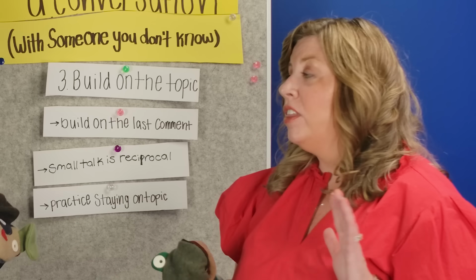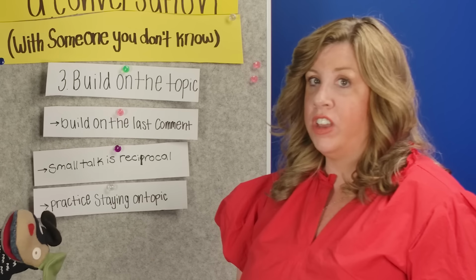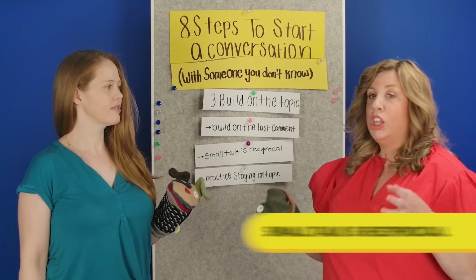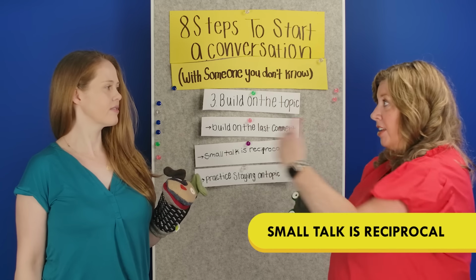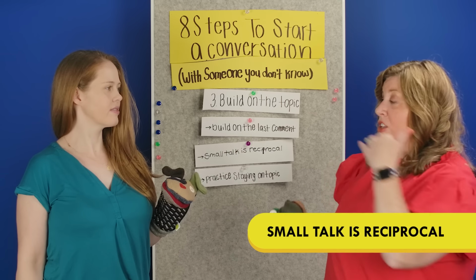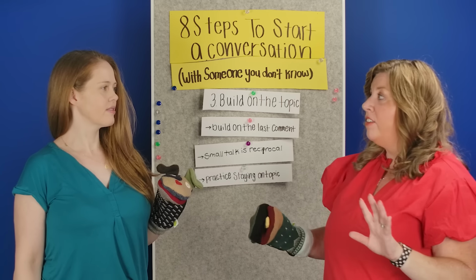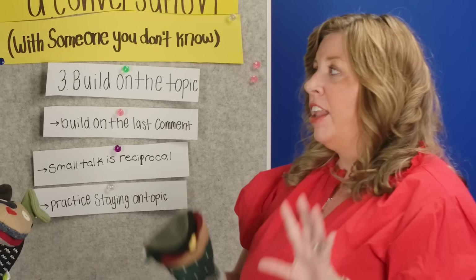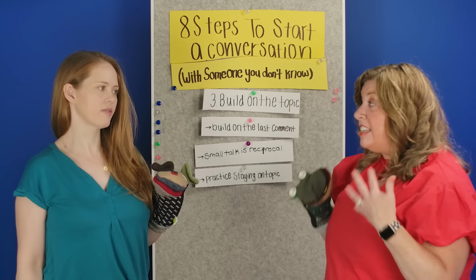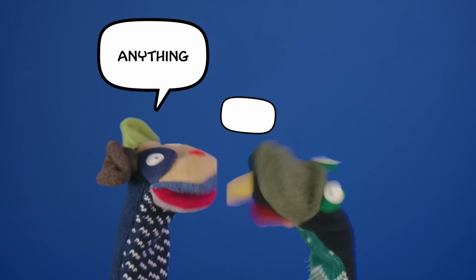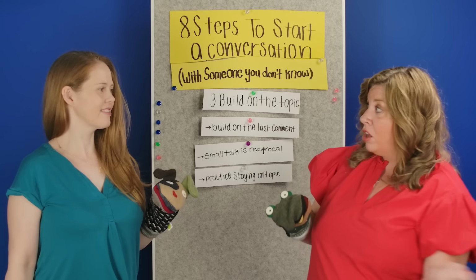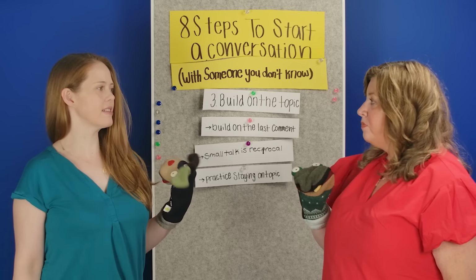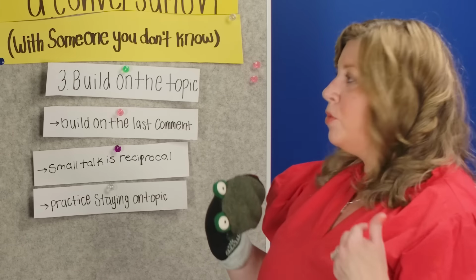Okay. Step 3, build on the topic. So if you think about it, when you add to a conversation, it's kind of like ping pong. You're saying something and I'm saying something, and we're going back and forth and it's reciprocal. So instead of thinking of it as, this is a scary thing and I have to have the perfect answer, say something, anything. And that way the ping pong serve is returned. Okay, so even if I say something that's kind of awkward, you still pass the baton back to me and I can say, oh, Jessica, that's interesting.